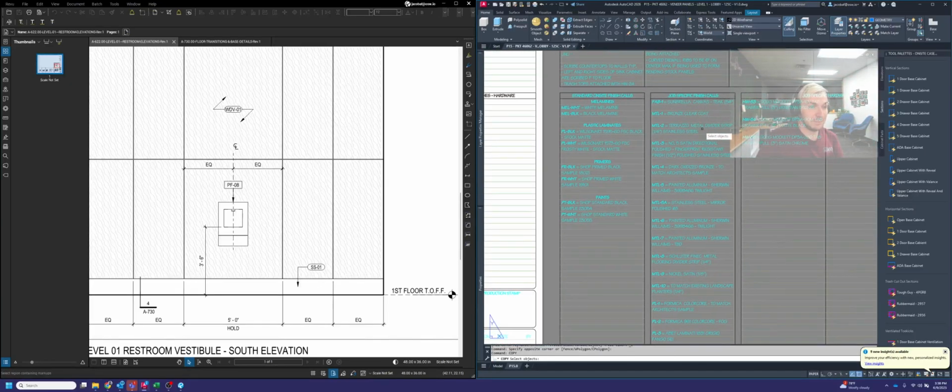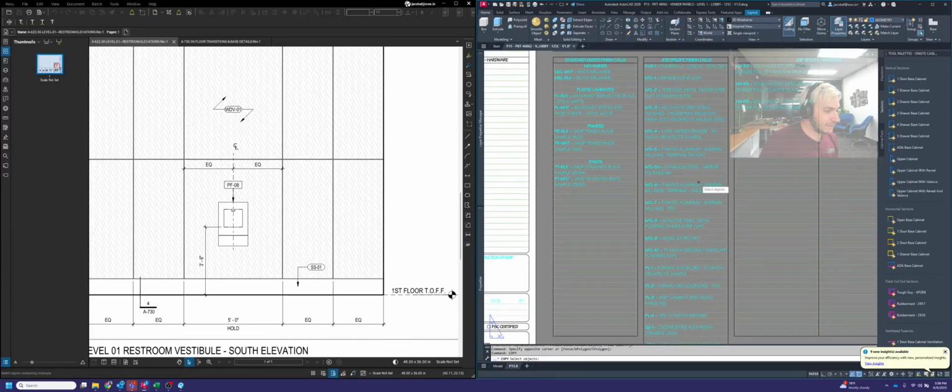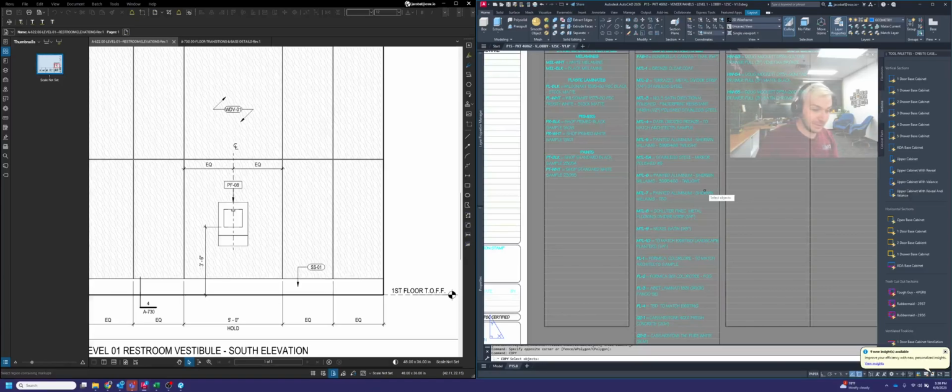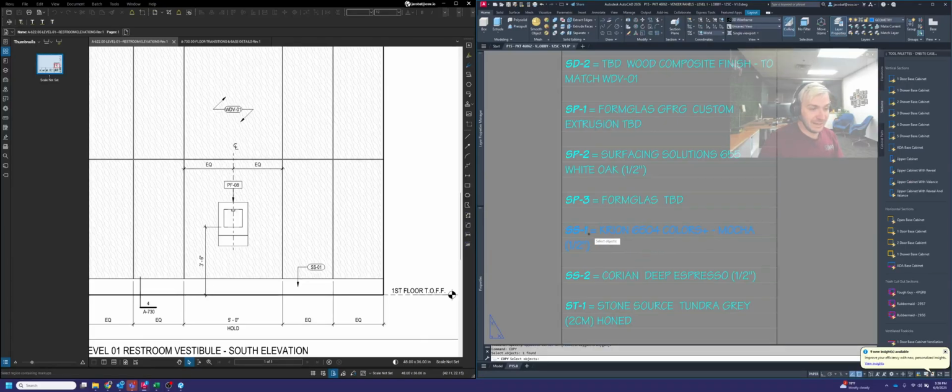If you're using a template that I've made for the drafting team, I have these for each individual project, and at the start of the job, any materials or hardwares that we are aware of will be added to this material log on the right-hand side, which makes things a lot easier for you because all you got to do is kind of plug and play from here. So we just need to find what finishes we're using as of right now. So we have SS1 first, which would be this guy here. That's that Cryon 6504 colors plus Mocha 1/2 inch thick.